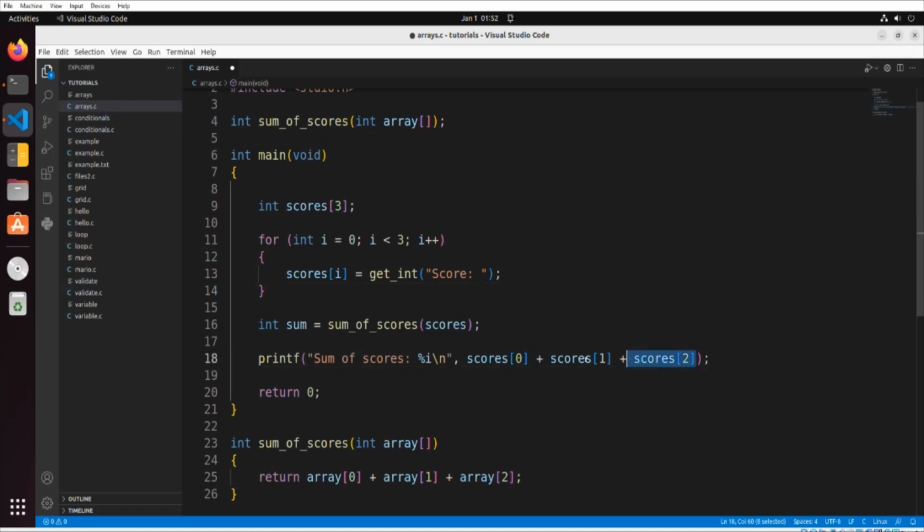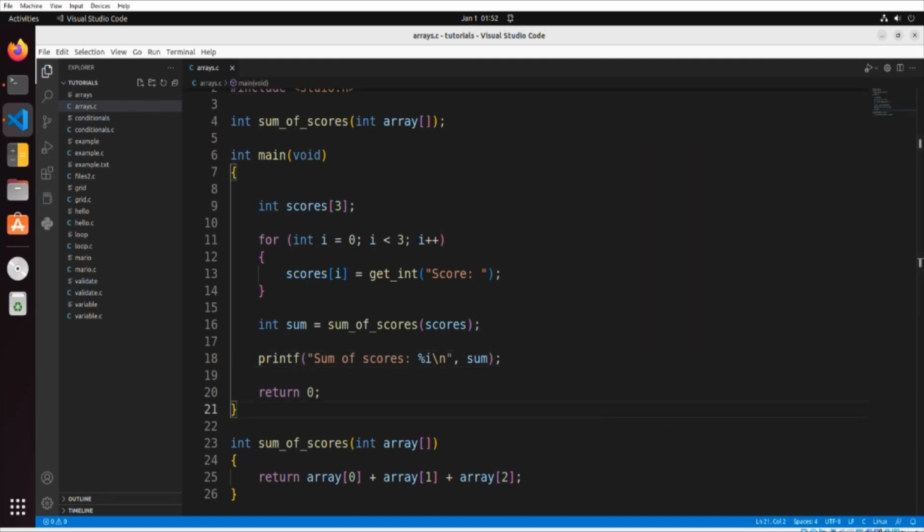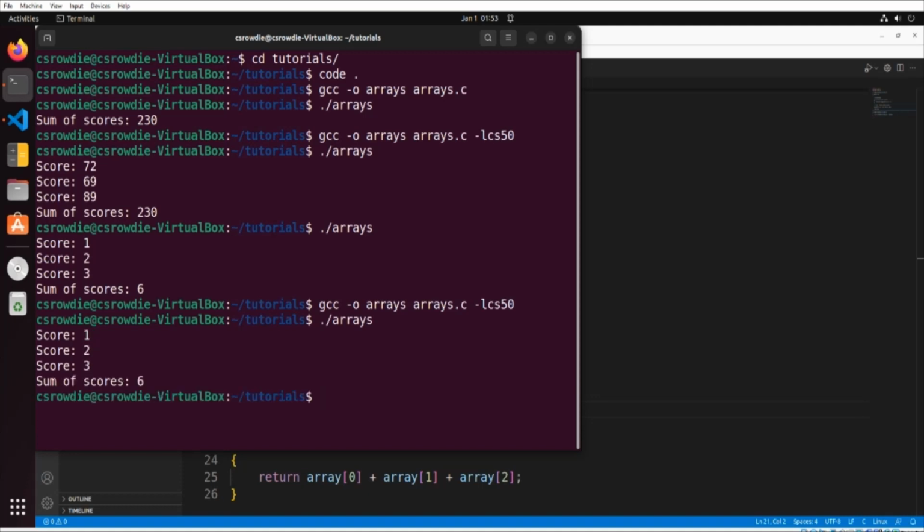And now down here in printf, instead of doing this addition manually, I can just pass the sum. And if we save this, we can come back in here, recompile, rerun. Let's give a score of 1, 2, and 3, and we see this is still working as expected.